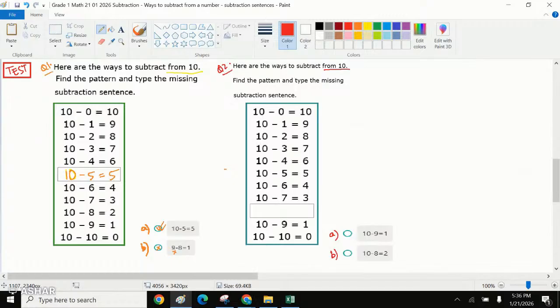what can we say? This would be 10 minus a number should be equal to the answer. What we see over here, this is 7 and this is 9. Then this should be 8. This is 3 and 1. Then the middle value would be? Yes, thank you. The correct answer is 10 minus 8 is equal to 2.